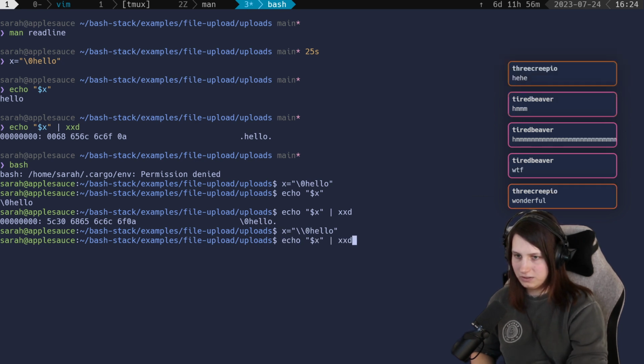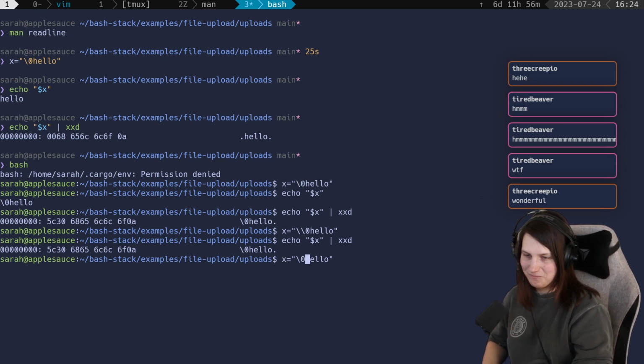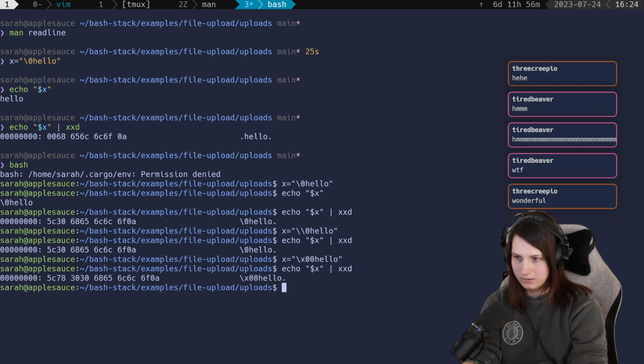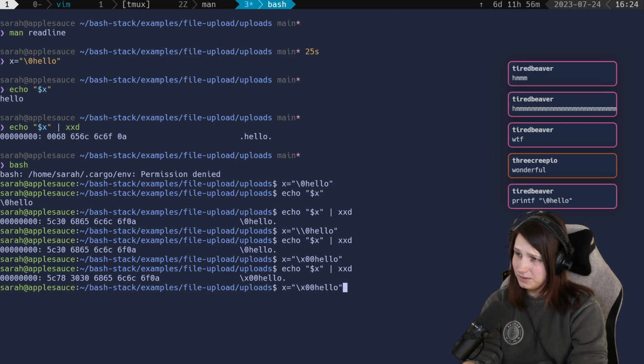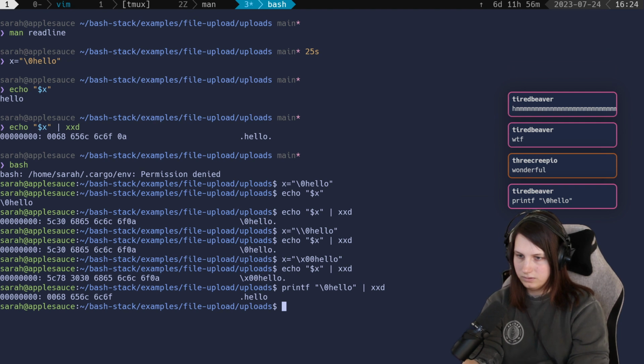Two slashes? Bash doesn't know what this is. I think you can do like \x00. No? That works.